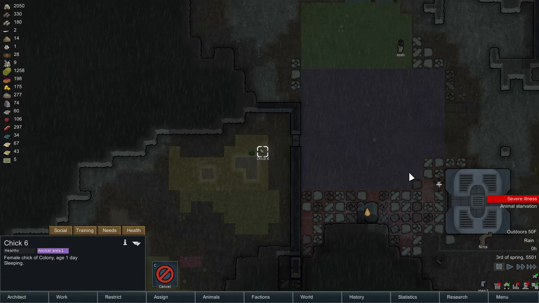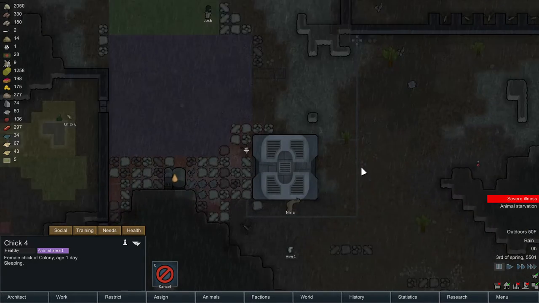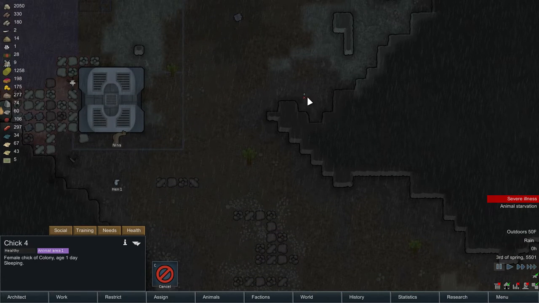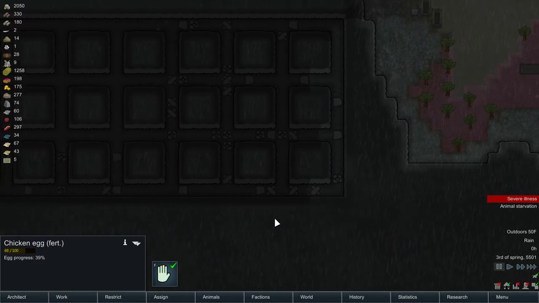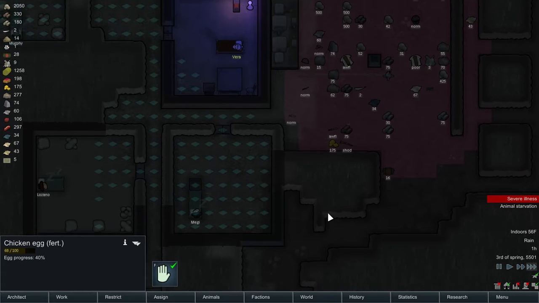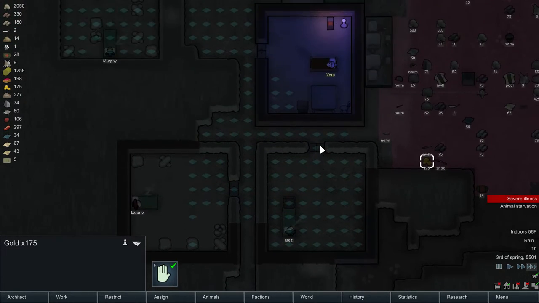Chick 6 is now starving. You know what, Chick? I got a solution for your problem. Chick 5, bedtime is a good time to kind of go through and just pick off which animals are surplus. We're going to call them surplus right now. Make sure we have all the eggs we can. There we go. We've got, oh, more gold. All right. I will not say no to gold.